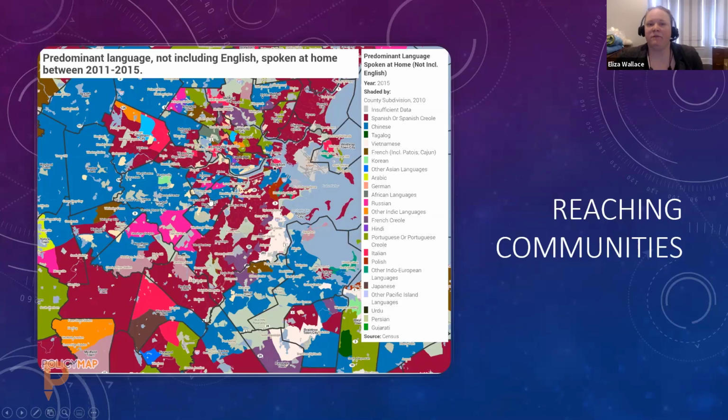Another example, I didn't put a map of this on here, but I think it's a really interesting one. The City of Baltimore's library system used some of this same kind of data, predominant language spoken at home data, to determine where they should put their collection of Russian language materials. They needed to figure out which branch of the Baltimore City Library it should go in. Where is it most likely to be used? They were able to use the same data to pinpoint where to put that material. So, nice and simple and highly impactful.